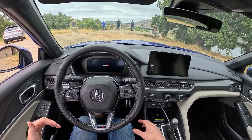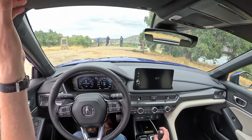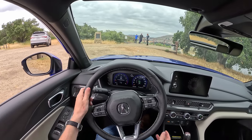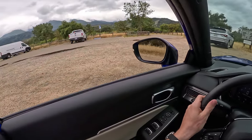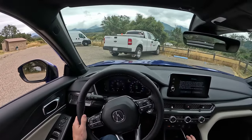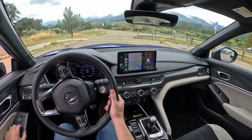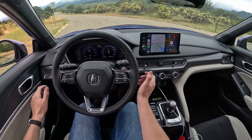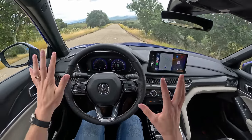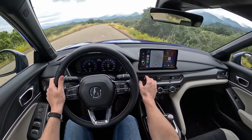Obviously, we all love to go out and have spirited drives. But what's actually impressed me more about this Integra Type S is that I've driven it around all day and haven't been fatigued. You have a few different drive modes: comfort, sport, sport plus, and individual. Starting out here in comfort, it's got adaptive suspension, so it'll actually make the shocks softer when you're just cruising around like this, and then make them stiffer when you go up into sport or sport plus mode. Active rev matching as well makes it very easy to change gears either up or down with the 6-speed manual transmission. And you don't have to blip the throttle to avoid that jerking sensation. I mean, sometimes people are into a jerking sensation, but it's really not safe to do that while you're driving.